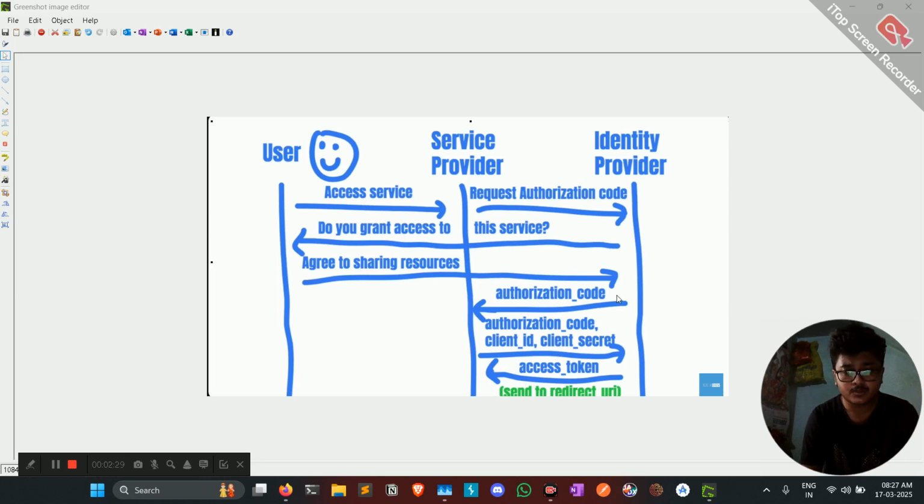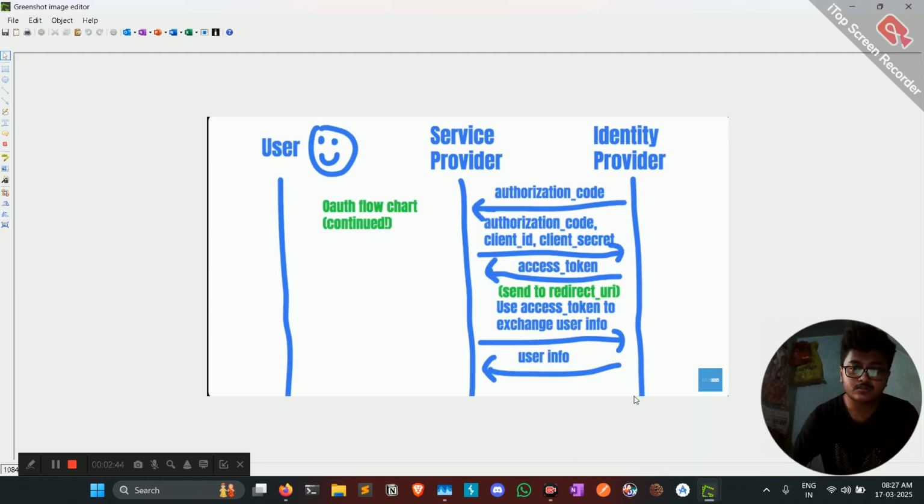If they exist on their system and are valid, the identity provider will provide an access token to the service provider, and the service provider will use that access token to make a request for the user resources. For example, to access the user's email addresses or contact details, they make another request with the access token, and the identity provider will provide the user info to the service provider.